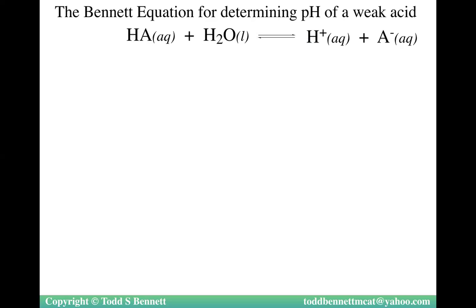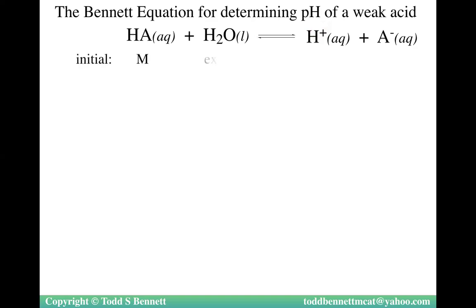There are some who will tell you even H3O+ is wrong, and they'll try to convince you it's H9O4+, saying that it's actually four waters that hydrate together to solvate the H+. I think that's where you're just splitting hairs. So note that H+ or H3O+ are both perfectly fine. I'm going to use H+.